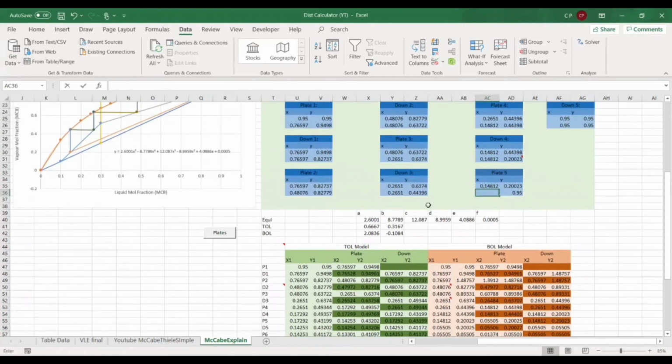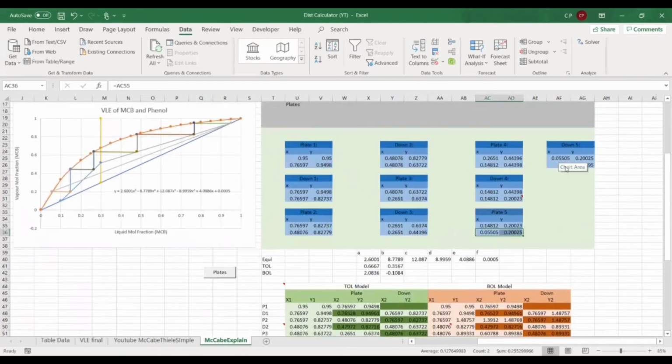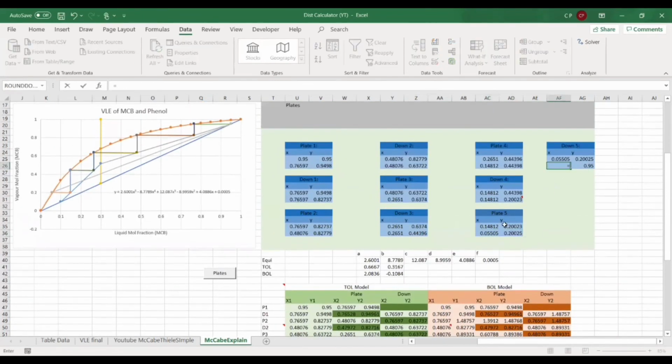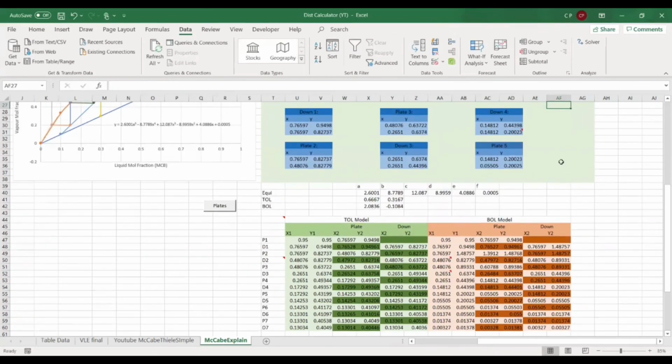Plate 5, we've not reached it yet, so plate 5 what we know is going to be in the bowl section as well. And we always end on the down, so this is going to be down 5. That's right.